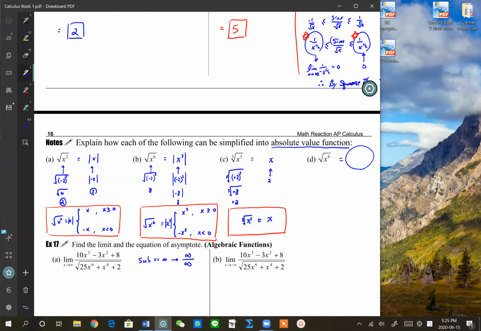It does not need absolute. So what do you think it equals? Just x squared. X squared, okay. Anyone else? How about Joan? What do you think? I got the same thing, just x squared. No absolute value, okay. Lex? Yeah, x squared. Okay, no absolute value. Yep, okay, yeah, it's correct.